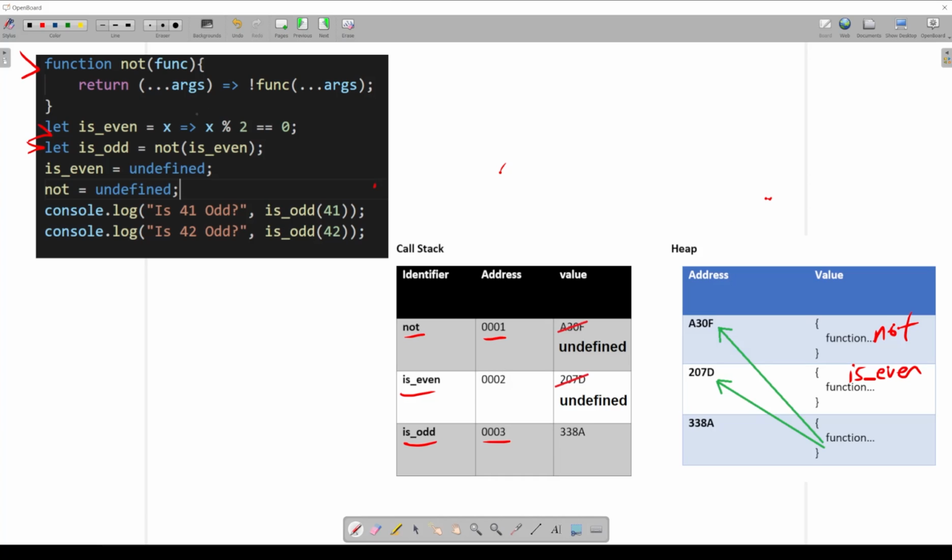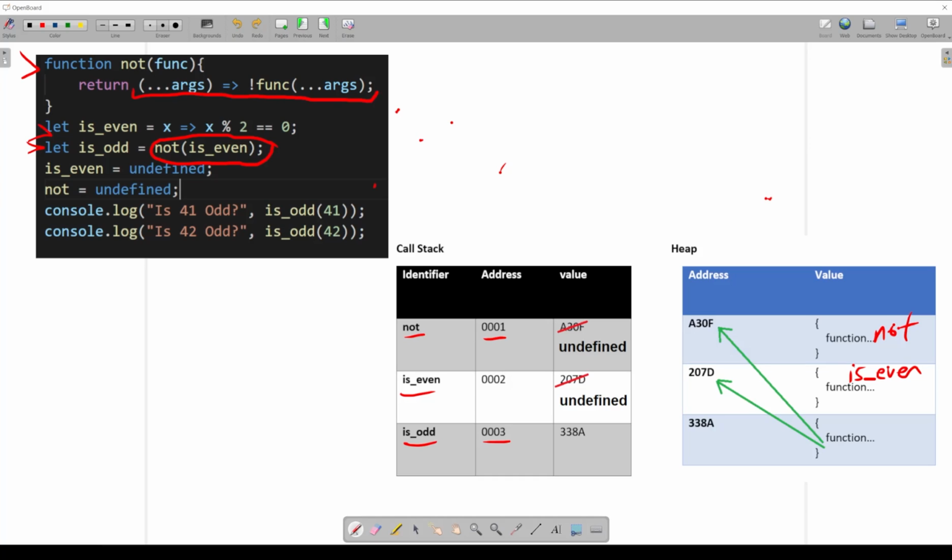And then the next thing we need to do is evaluate this function, not of isEven. So we call this function, not isEven. We pass in this memory address for the isEven function.